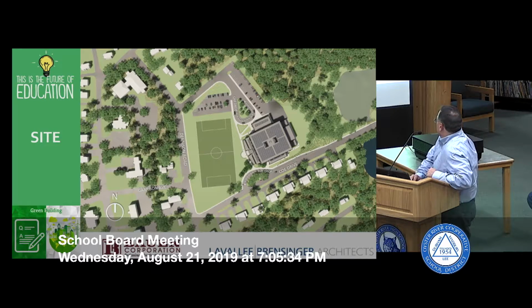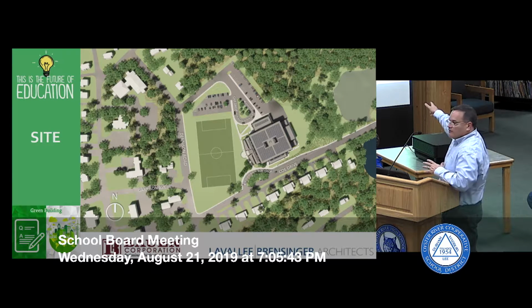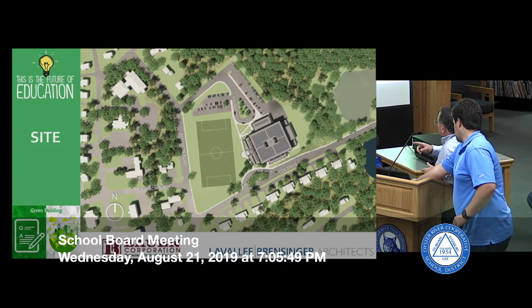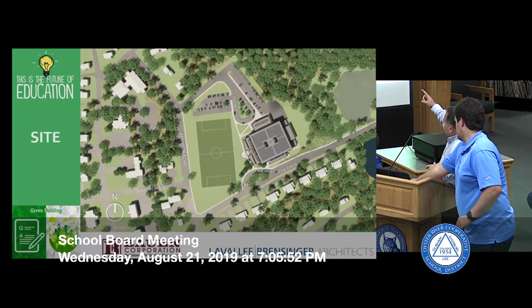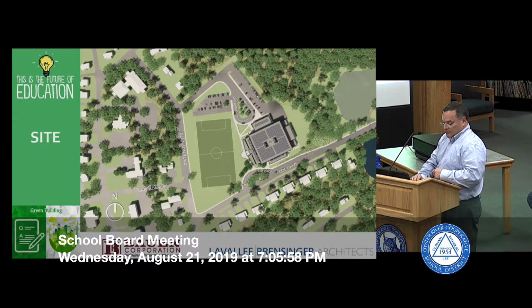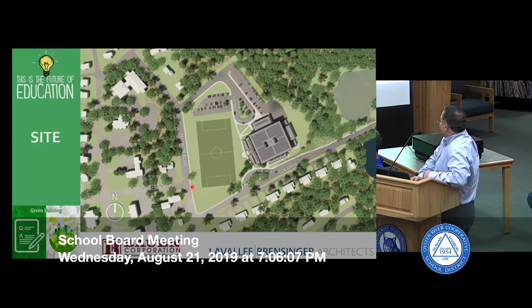So take me through the traffic flow, please. Okay, so the traffic flow, you can't see the cursor, but you know what it's like right now, right? So in discussions with the city, there's a couple of options. One option was talked about maybe making Denison a one-way in the opposite direction. Oh, yeah, there it is. Look at this. So anyway, instead of coming down Denison, you can head north on Denison and go this way.